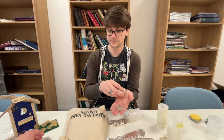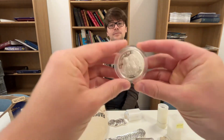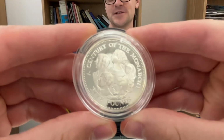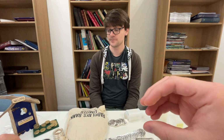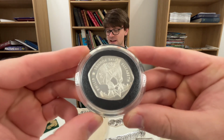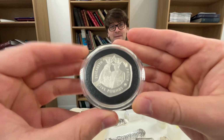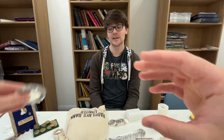I'm just going to show the camera so they can see some of these as well. So these are crowns, are they? Crown coins? To the best of my knowledge, they should all be crowns, which is 28.28 grams. And again, there's some interestingly shaped ones, some interesting designs. Some members of the royal family we don't see too often nowadays, from time to time. And the designs are truly stunning, some of them, aren't they? Yeah.